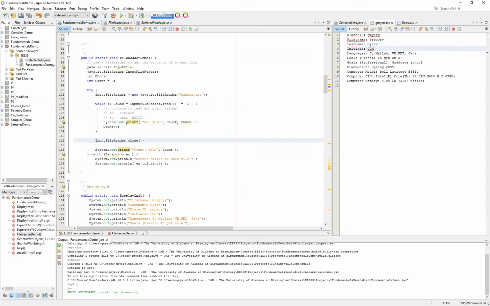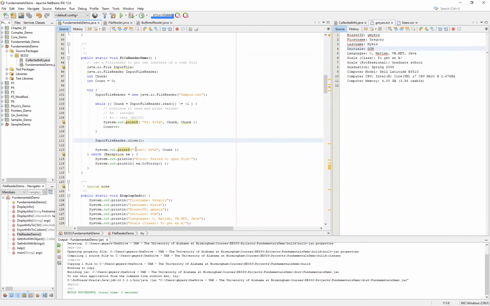But what we can do is go ahead and create a new java.io.File. And in this case, here is where we want to still hard code the sample.txt.